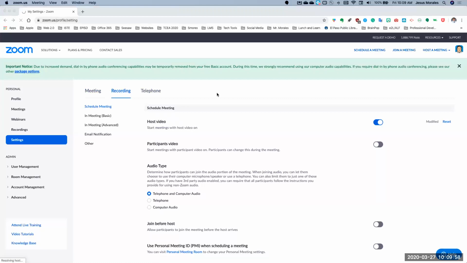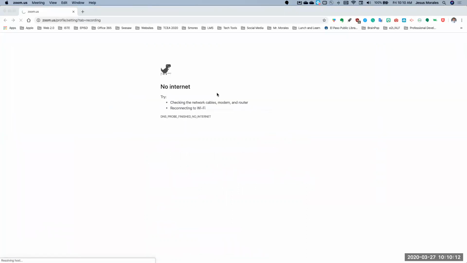Do I have to use Zoom through Google, or can I use my API? Zoom is not in my API-ISD. You have to go to zoom.us, that is the website for Zoom. You can use your API-ISD email to create your account, or you can log in with Google using your API-ISD email because it's already been tied to Google.